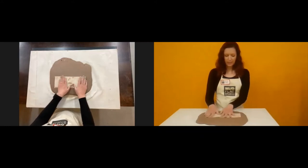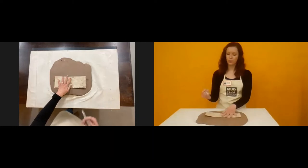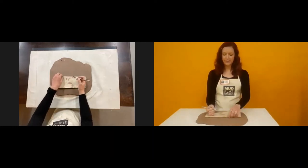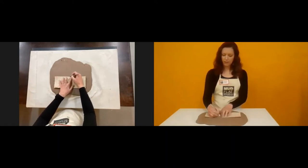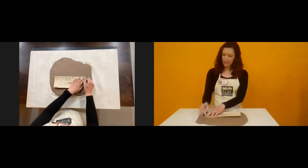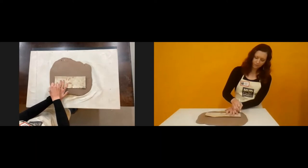So I'm gonna place my template back on top and now I'm gonna go ahead and cut through. Now I'm using an X-Acto knife, but you can use a plastic knife, a wooden knife, a paring knife, anything that's sharp enough to cut the clay. So I'm gonna cut this flush. So we're holding this tool straight and I'm gonna cut every side out.